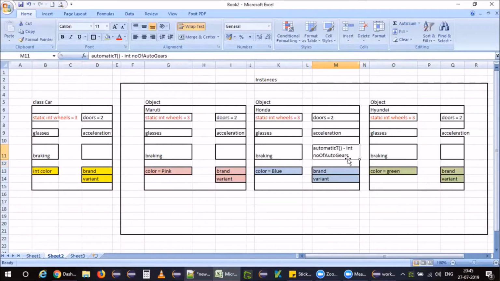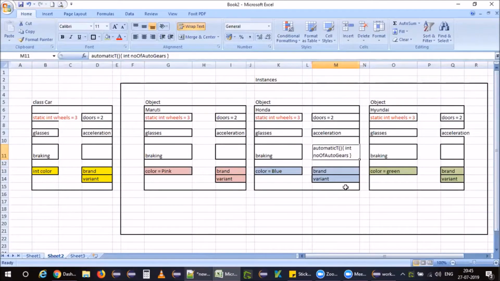Now this variable will always be used within the method automatic transmission. So I'll just put some curly braces so it becomes easier for you to understand.